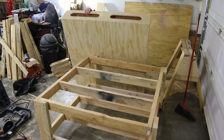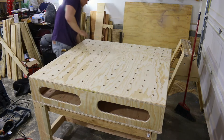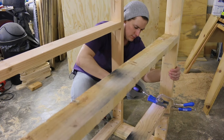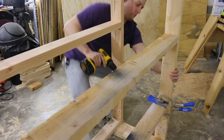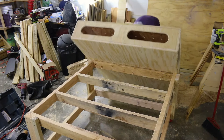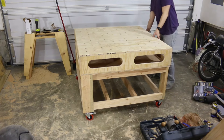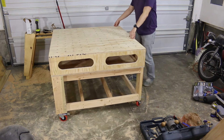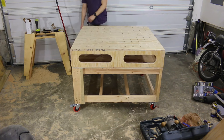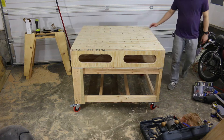Now that the base is done, I can add the top and send it home. But first, let me drill some more pocket holes. After securing the top with screws, this thing is pretty much done. I added a shelf on the bottom with the plywood that used to serve as the table top on sawhorses. Since making this, I have done countless projects and have sadly used it for storage as well. I can't wait to get back in the garage and make my next project.